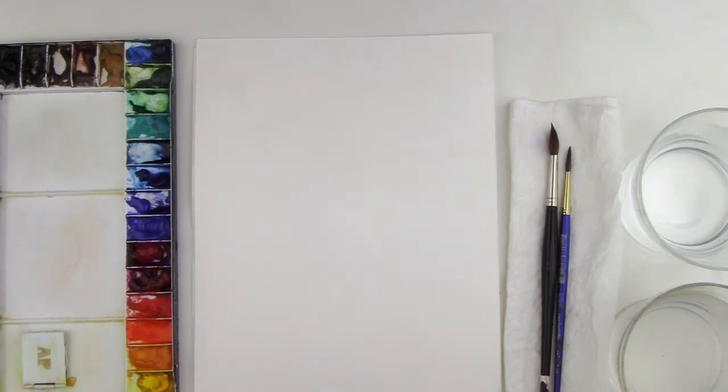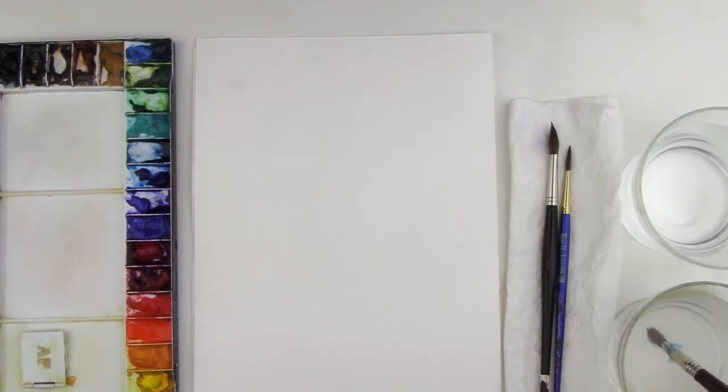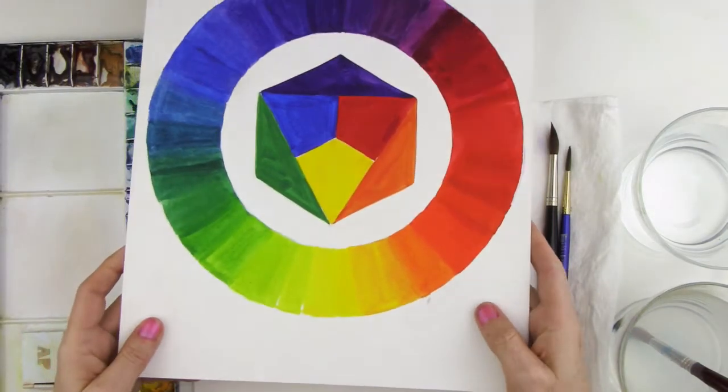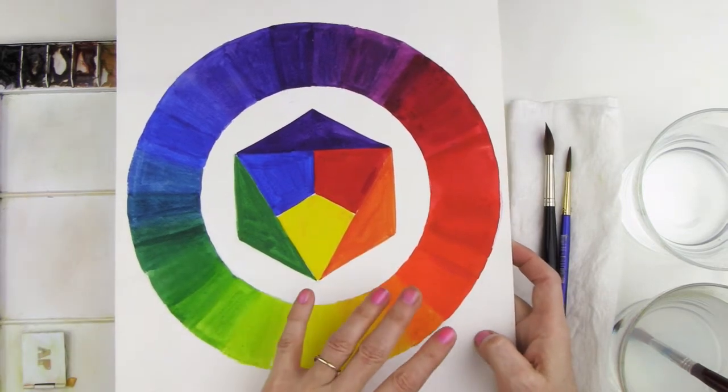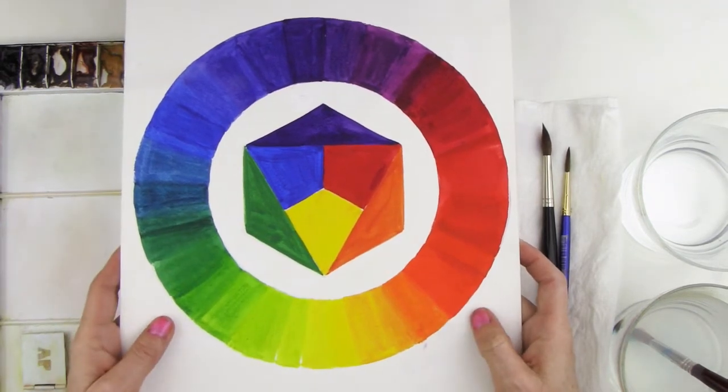In this segment I'm going to be talking about how to paint a color wheel. I want to go ahead and show you what the final looks like because it's kind of nice to see what we're going to get when we're finished. This is what a finished color wheel looks like, and this one over here is the basic design of the color wheel that we're going to be painting in this class.